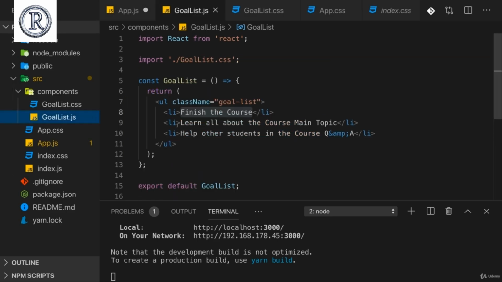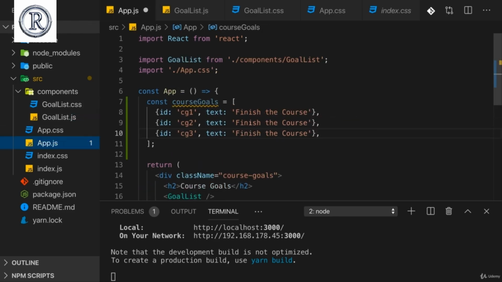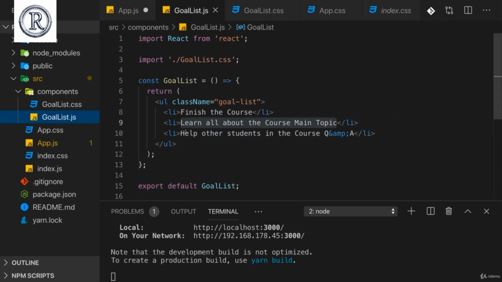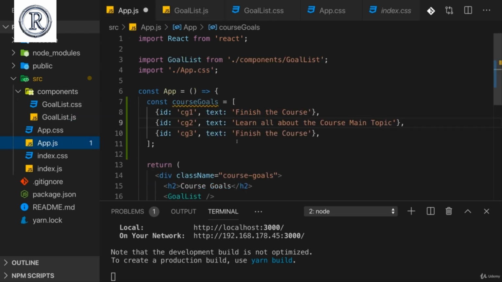And now I will just copy all that text into my objects here in app.js. Also that last text like this. And there I can now also get rid of that ampersand thing here. We don't need that here. We can output the text like this, and React will render it properly.